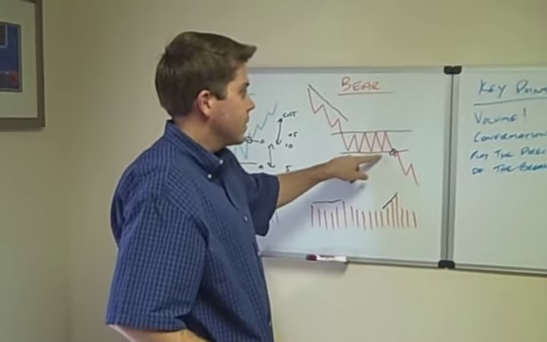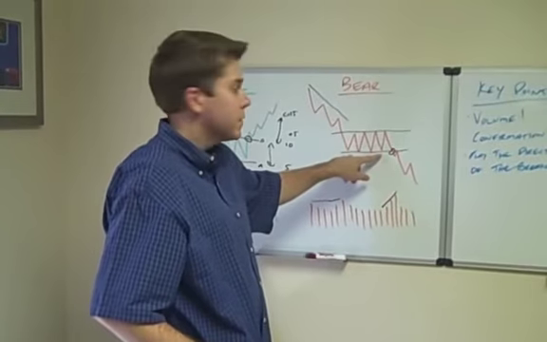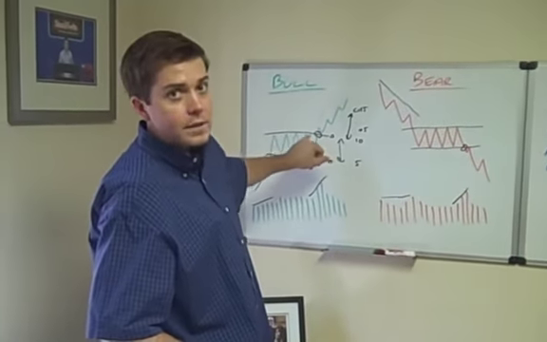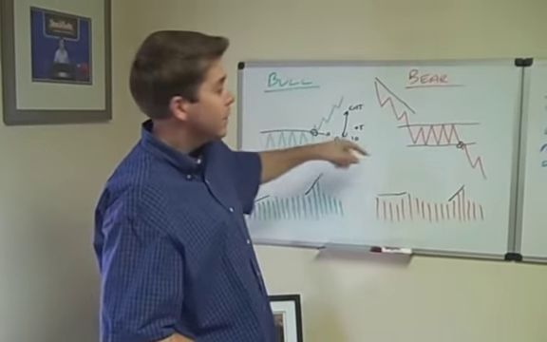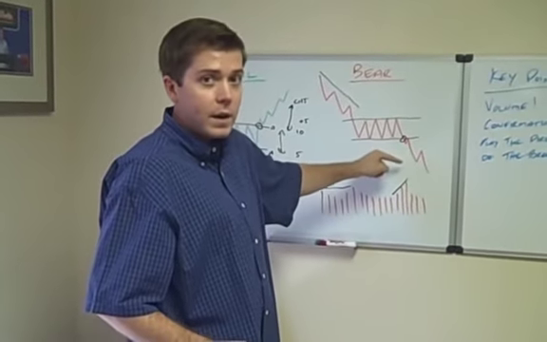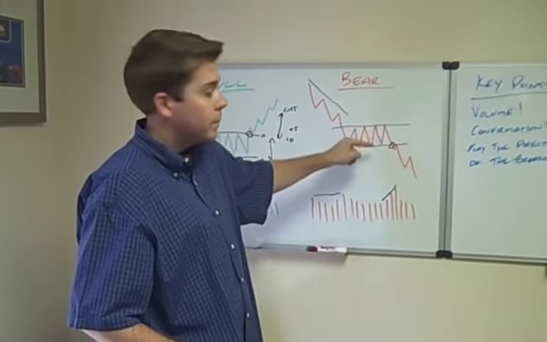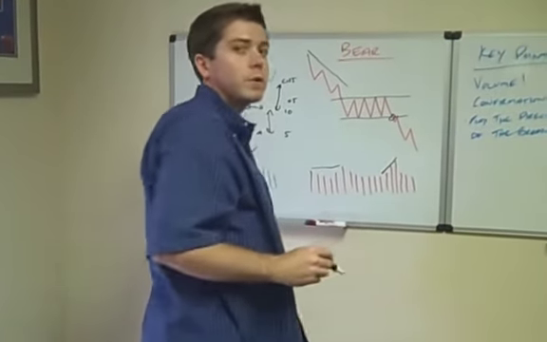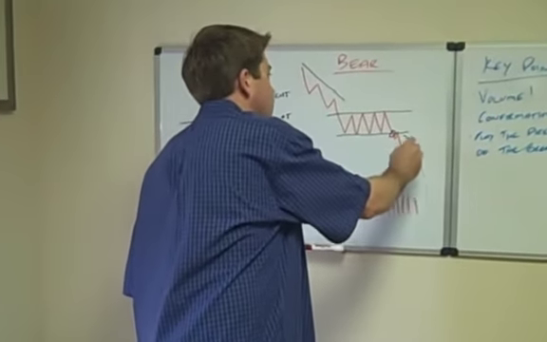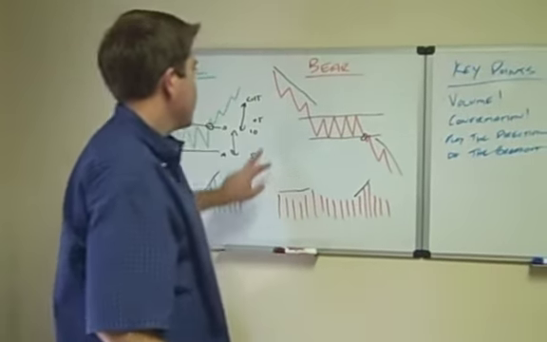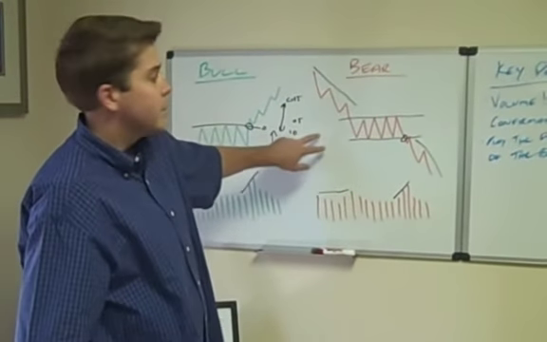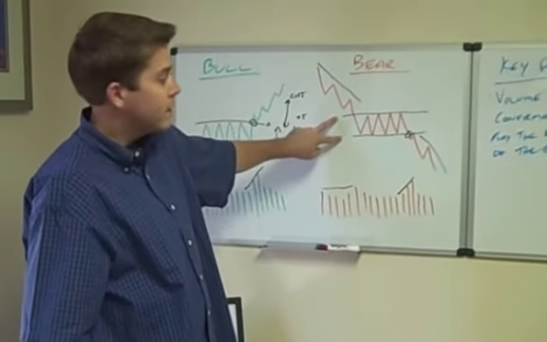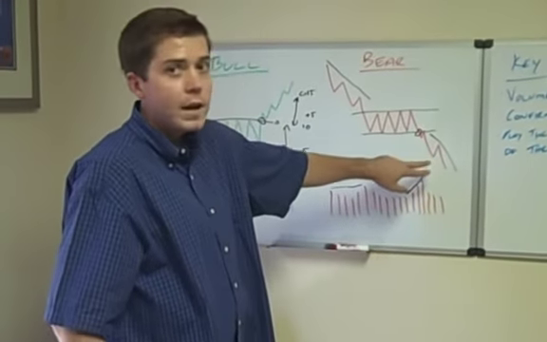And in this case, the support turns to resistance. Over here, resistance acts as support once it's broken. Over here, support acts as resistance once support is broken. So you'll typically get that retracement back to support turned resistance, and then your continuation to the downside. The way to measure the move is exactly the same. You take the height of the consolidation pattern, and in this case, you'd subtract it.